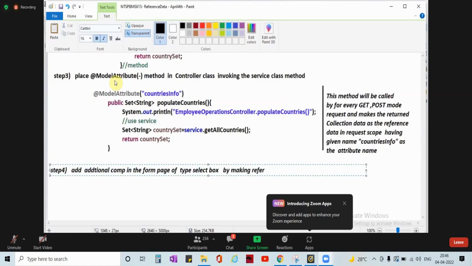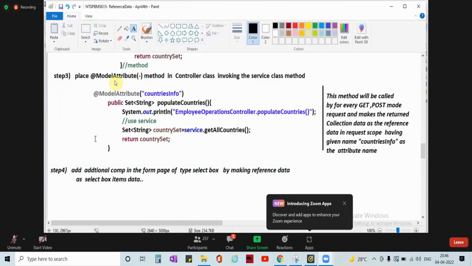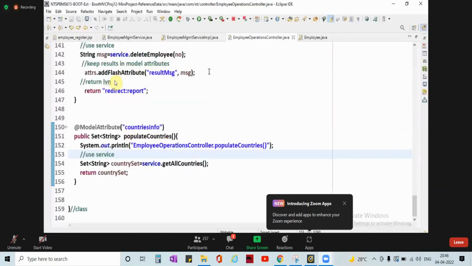Sir, why is it not called reference data? Additional data, na? Okay, by making reference data as the select box items data.